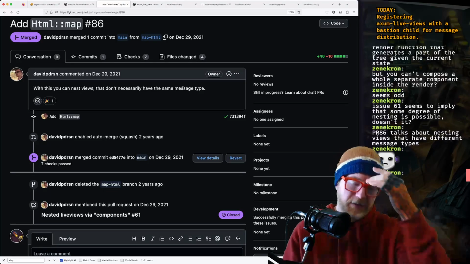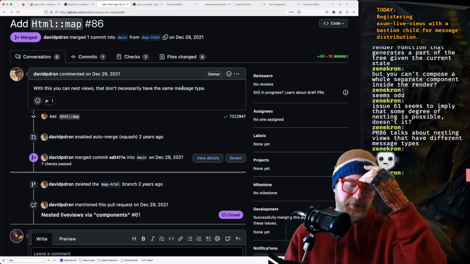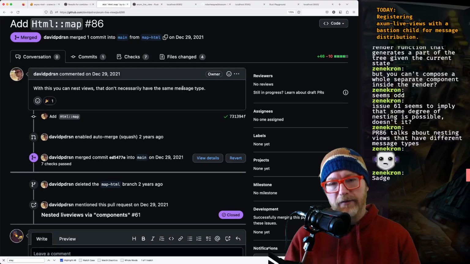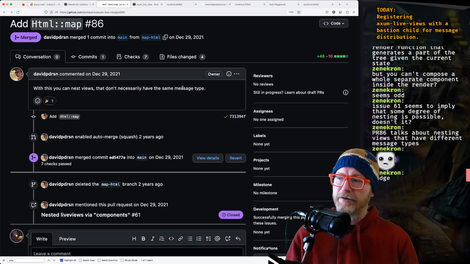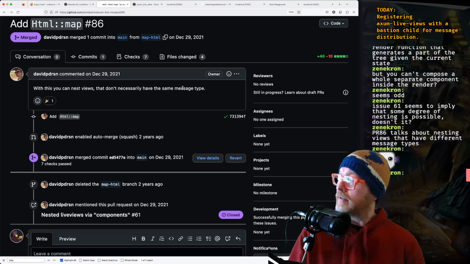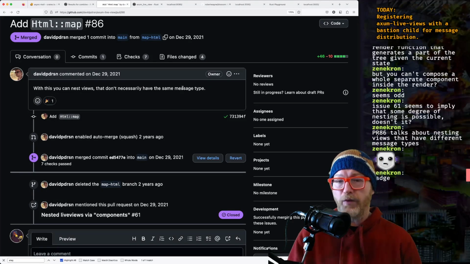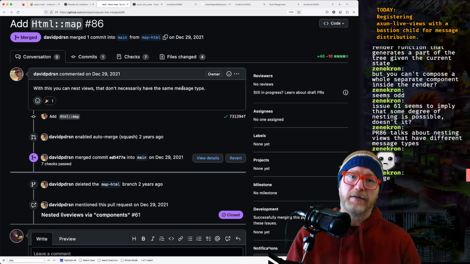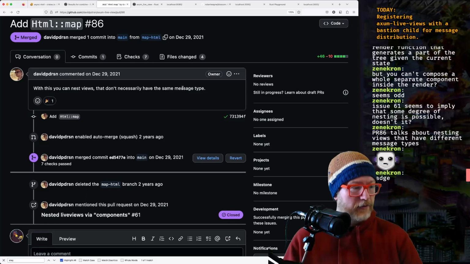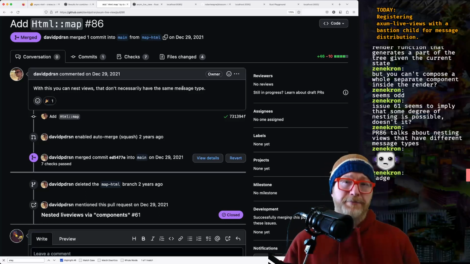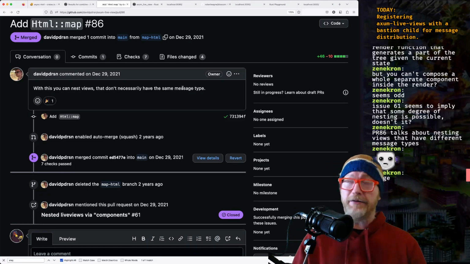The problem ends up being that the update you cannot decompose well enough to be able to construct a new update. And then in mount, you do not have access to the width function off of the view handle. So you'd have to clone the view handle.